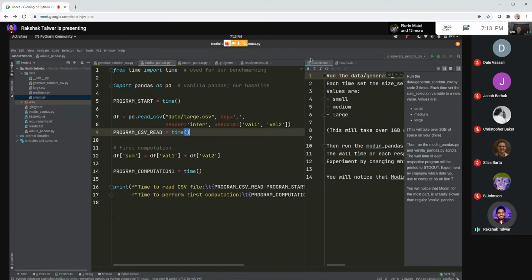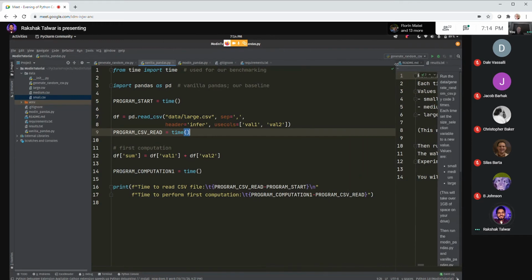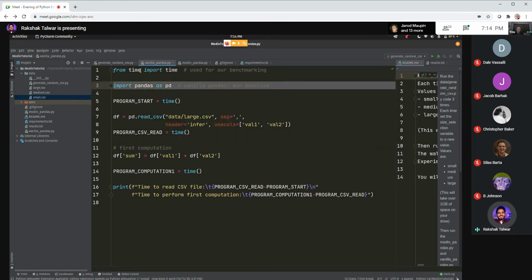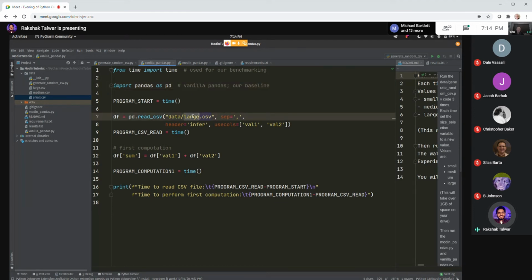So this is just regular pandas. This is not with MODIN, it's just regular. And all I'm doing is importing that. I'm importing the time library because we're going to use that to measure how fast things are going to see if it actually does speed up things. I'm reading the data. Again, I didn't use command line arguments because I want to keep it simple. So you're going to have to change this variable here from large, medium to smaller, whatever you want to do. And the rest of it can be unchanged.